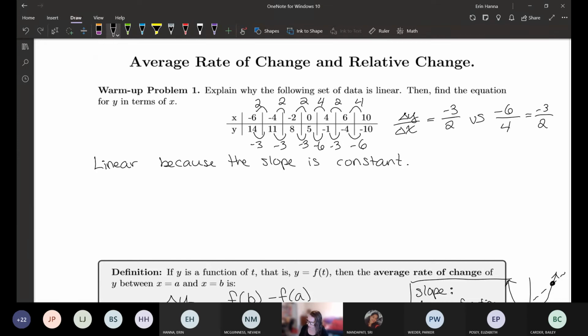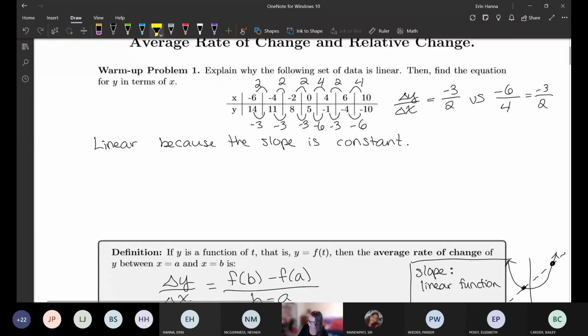So if we want to find the equation at this point, since we have the slope, this is when we would have to find our y-intercept. Now here, technically, we're given the y-intercept, so if you just want to pull it off, you can. I'm going to do the other way as well, and say, for instance, we weren't actually given that point, but remember, if you were given a point where the x is 0, that is going to tell you your y-intercept. So you could just use that as your b-value. But say you didn't, maybe you didn't see it, or you just didn't care, and you're going to do it the regular way. So you're going to pick a point.